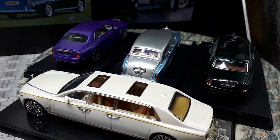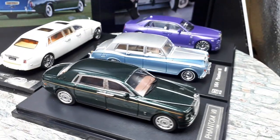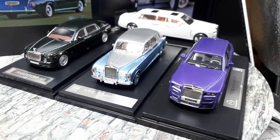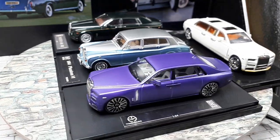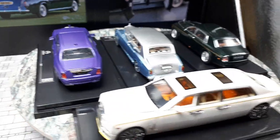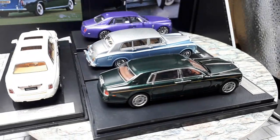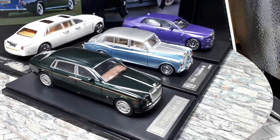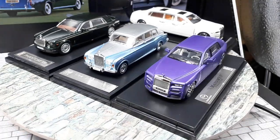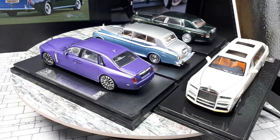So, I do believe this and the Lambo resin model I have are the reasons why I started collecting 1/64 scale vehicles. The first was I just never knew they made a Phantom VII in 1/64, and I saw it at a local store and decided to get it. And then soon after, or even before, I saw the Lambo in like a Japanese Mitsubishi fighter scheme, and I thought that was cool. And then that all just spiraled into this channel that is now over 1,200 videos. So beware of buying things. They might end up being vacuums of cash.